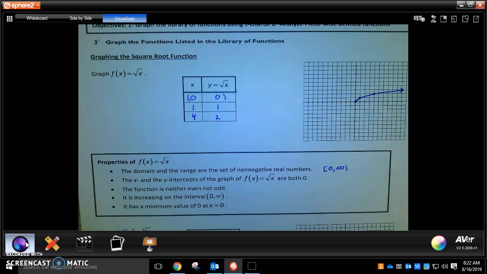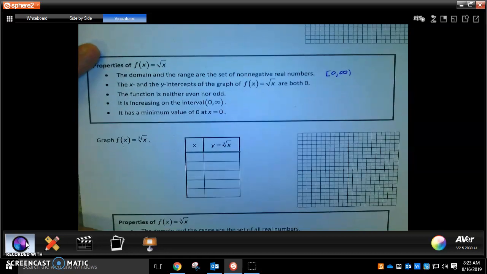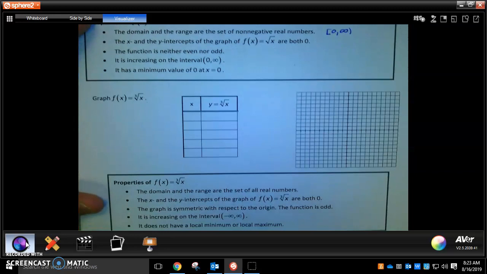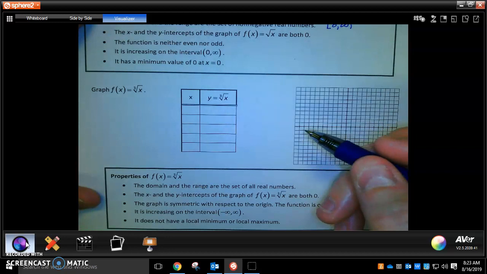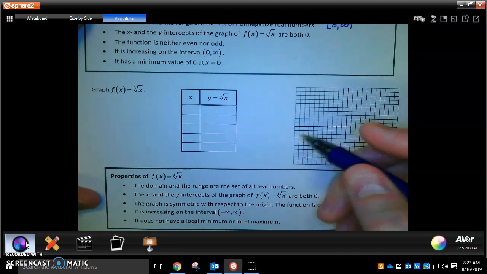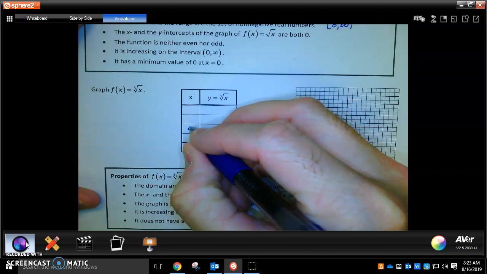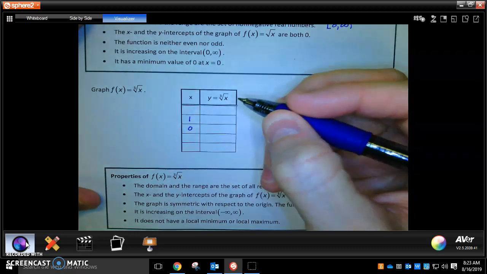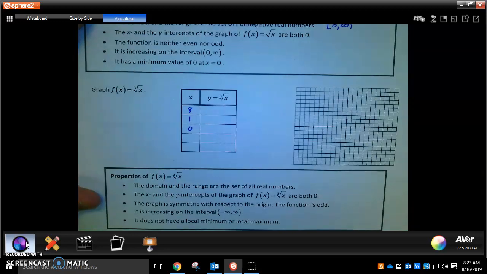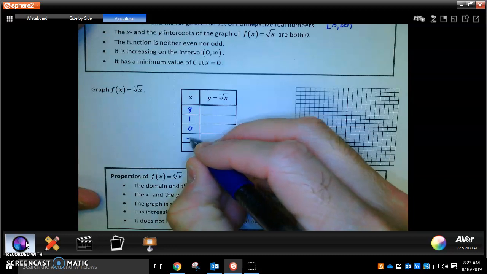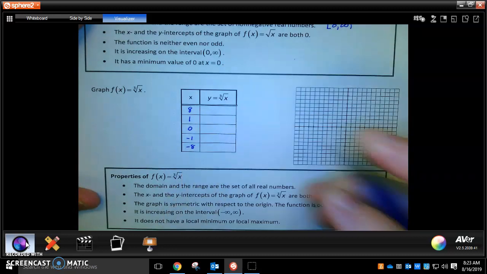Once you graphed it, you should be able to answer those questions, because those are the things we've been talking about. The one on the bottom is a cube root function, so this one's going to look a little different. First off, the numbers that you plug in. Numbers you want to take the cube root of would be 0, 1, and then the next perfect cube is 8. I can also take the cube root of negatives. I couldn't take the square root of negatives, but you can take the cube root of negative 1 and the cube root of negative 8.